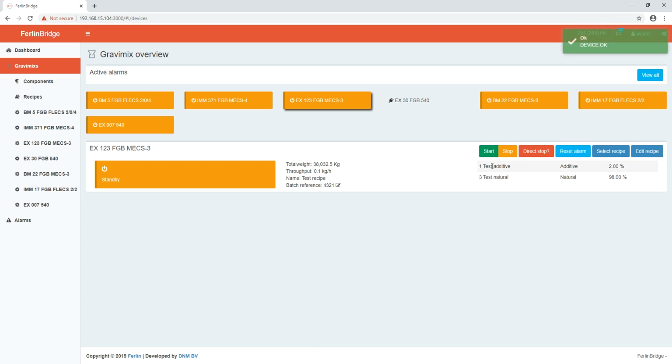Everything is ready. Check if the material is in the hoppers, because with the startup of a new recipe we calibrate all the speeds of the machine, so it's important to have the material in it. Press start to start the blender and you will be off producing what you want to produce. Press stop and it will stop, end of cycle.